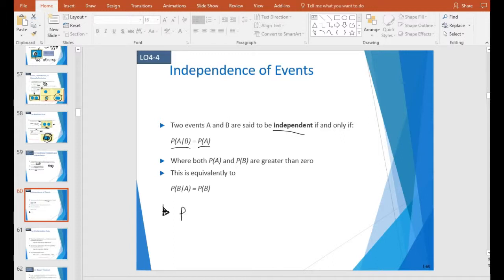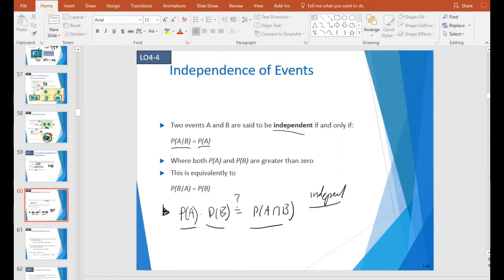And this check for independence would be the probability of A times probability of B equals probability of A and B, the intersection. And I put a question mark there. So this is basically saying that the way that we check for independence is that if the probability of A times the probability of B equals the intersection, then independent. I know I missed some letters there. Independent. We'll see that in some problems here in a second.